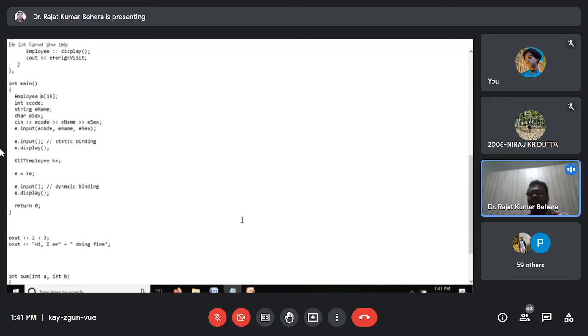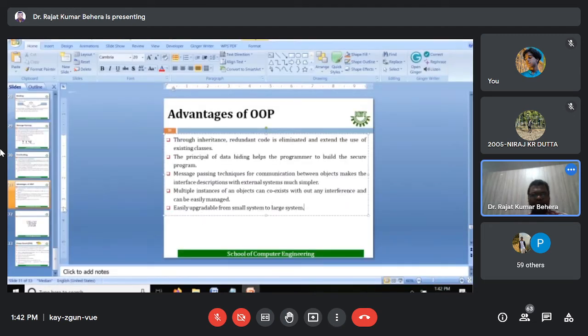Then, using the principle of inheritance, in the derived class we can capture as many parameters or attributes as needed. In such cases, we can easily turn a smaller program into a larger program. So that is what has been told now.